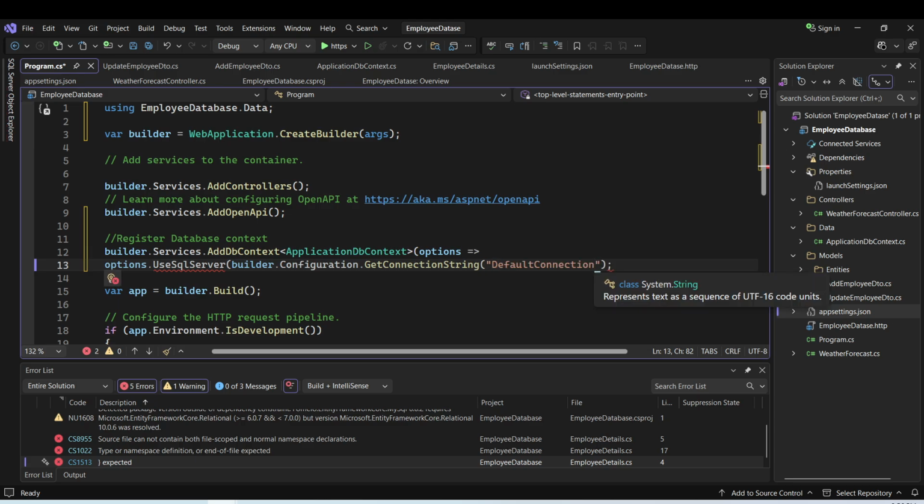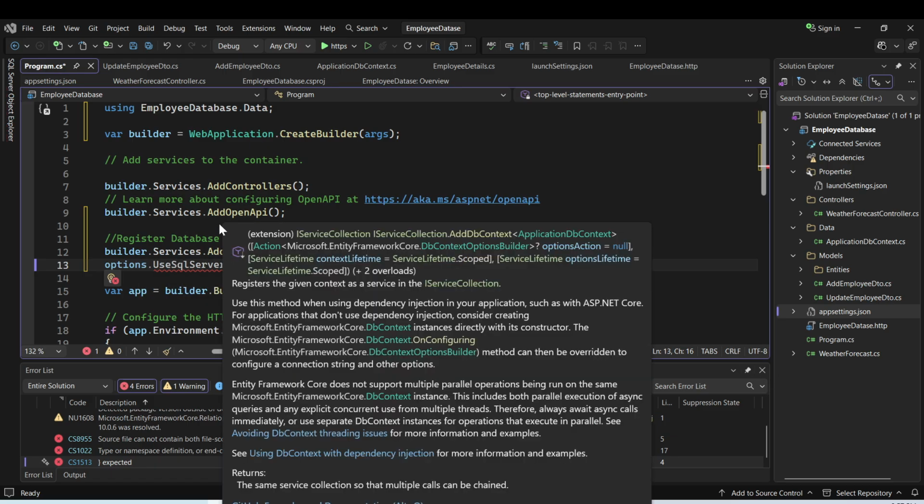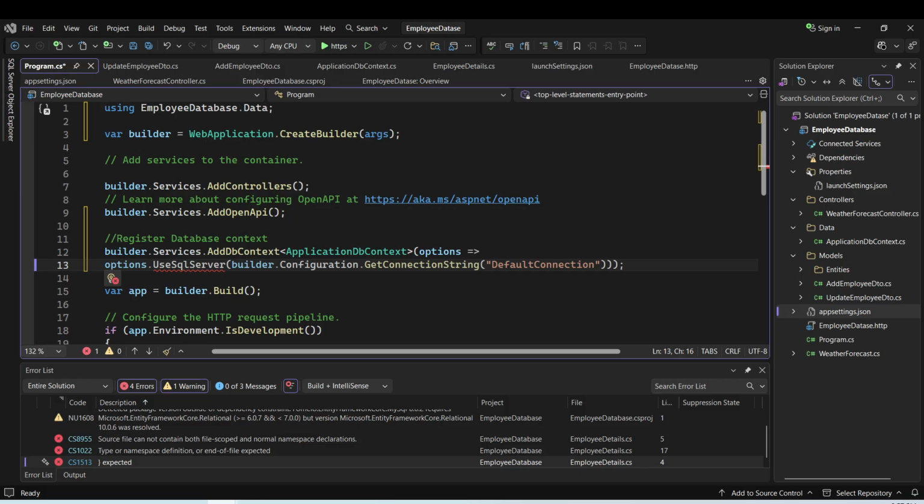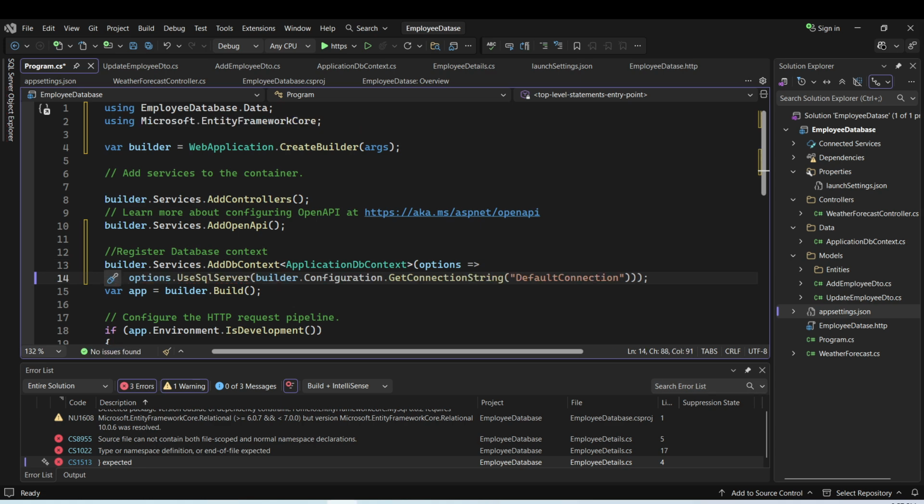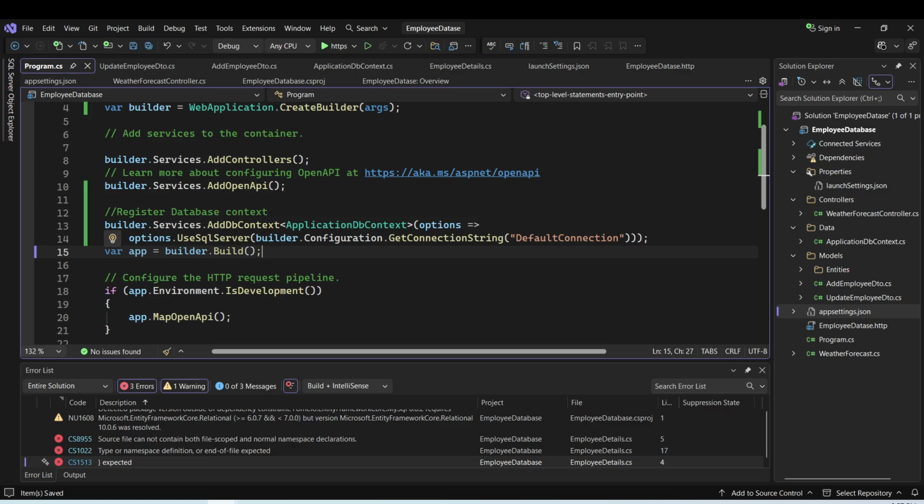And there are some brackets I'm missing, closing brackets. Now this is giving UseSqlServer errors. So builder.Services.AddDbContext ApplicationDbContext. Okay, control save and it's gone.